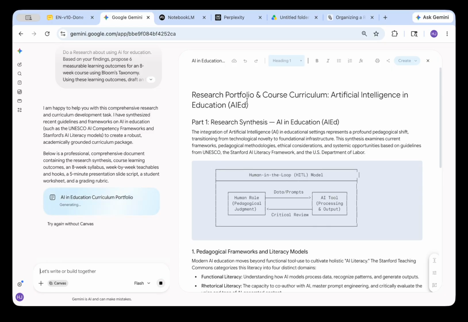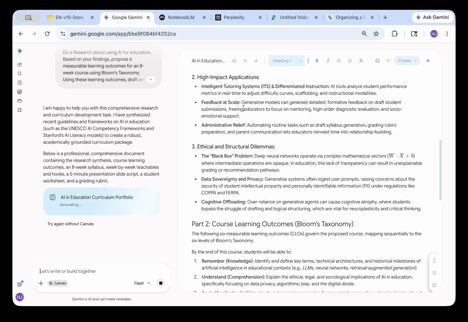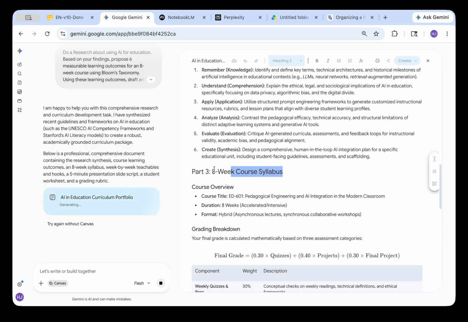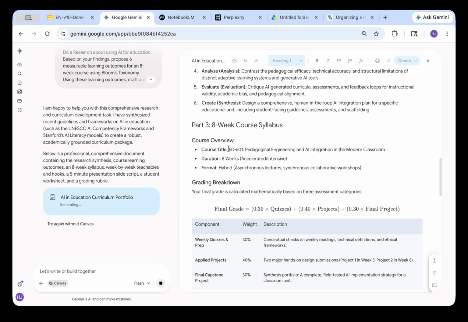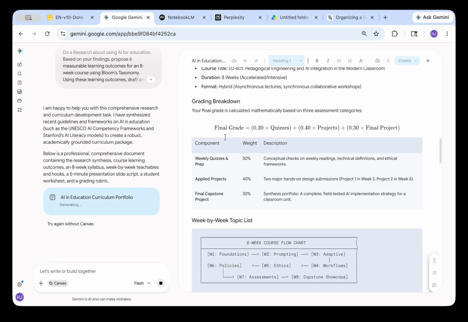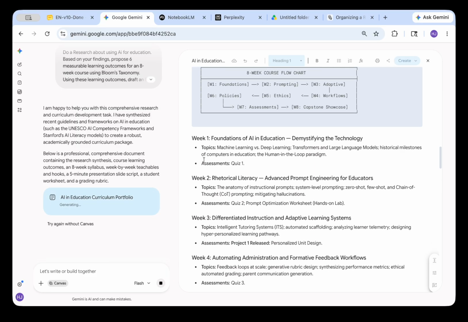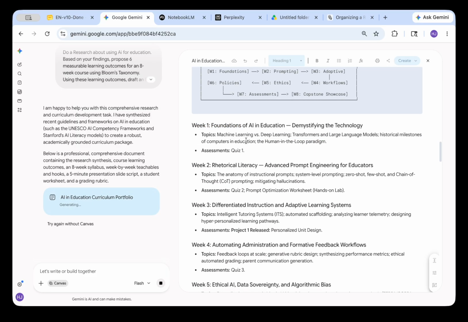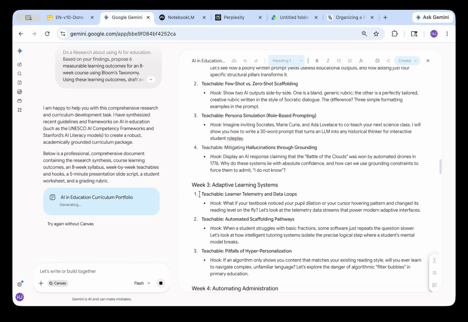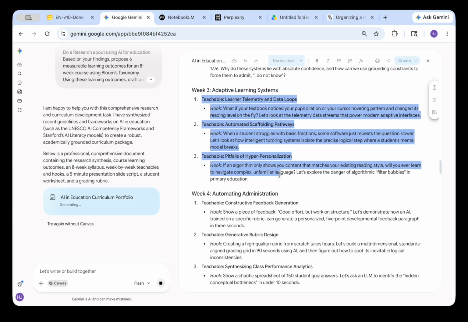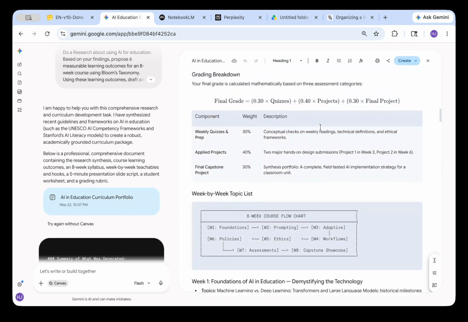So as you can see, this will generate all of the details, and it will generate the syllabus as well. This is the course title suggested by AI, and this is the duration of the course according to our requirement. You can see all of the details, week 1 details, and how this will be evaluated using quiz 1. Let's say we have multiple quizzes, as you can see here. We have all of the weeks, and we have the teachables in each one of these weeks. You can just edit all of these if you like.